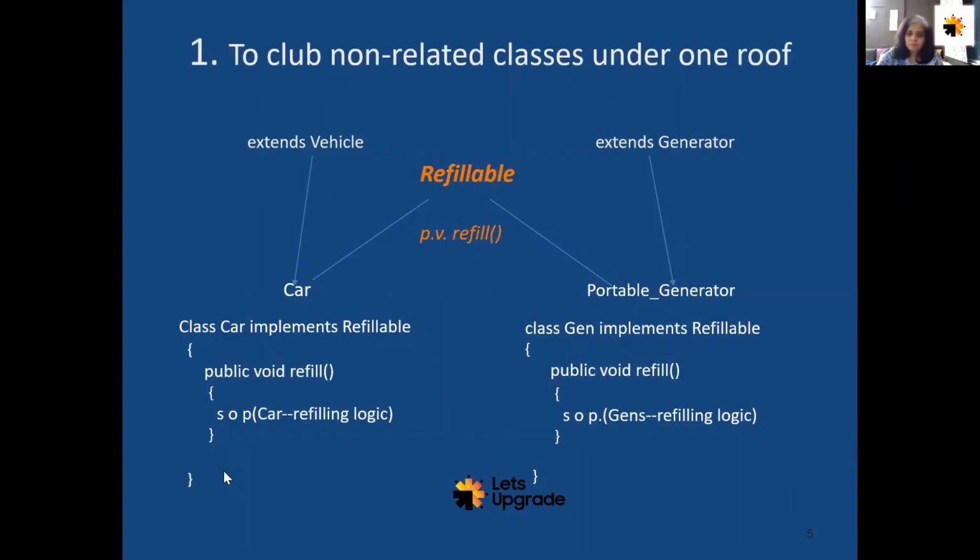Now consider there are two different classes. One class is date, another class is employee. Now both the objects of date and employee are printable. So these two entities come from different hierarchies and are non-related, but still they have something in common, and that is printability. Now in this case, we will create an interface printable, and let us do a quick hands-on.